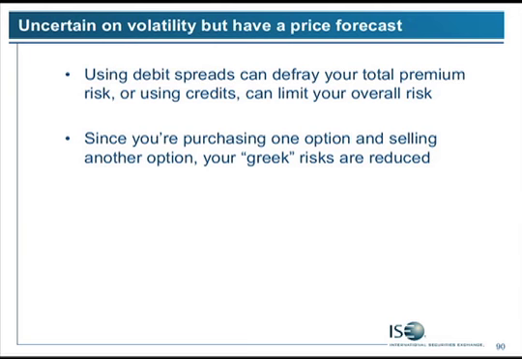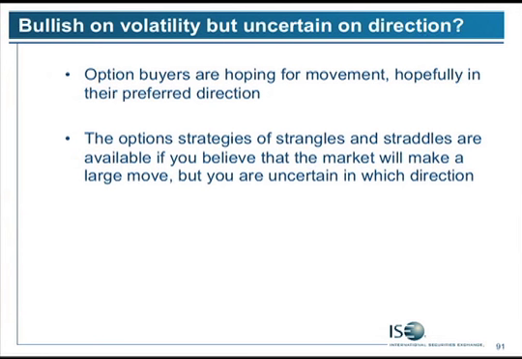If you're bullish on volatility but you're uncertain on direction, you're probably going to want to be a buyer of both calls and puts. But again, you have no view on the underlying asset. You think that volatility is going up or down. Well, you might buy a call or a put. But if it doesn't move, or even if it does, in the case of the U.S. dollar Canadian, maybe you made a 3-point move, but if you bought the straddle, you probably paid well in excess of 3 to get that straddle on. You probably would still be a loser, at least as of this moment.